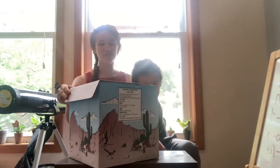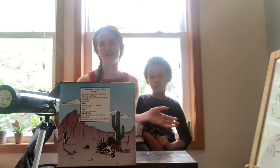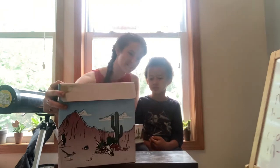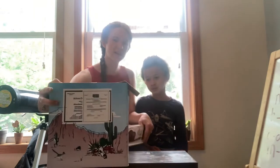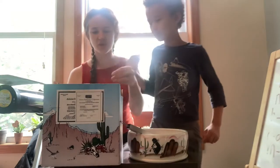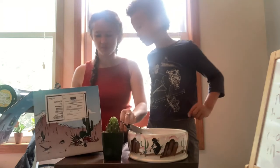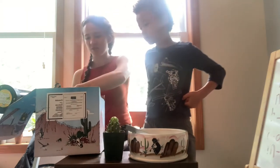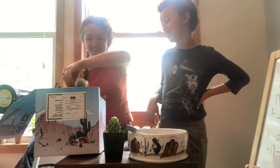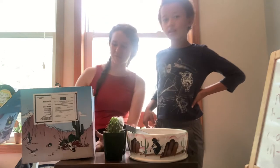So he got a present from Arizona — well, not from the state of Arizona, but from Arizona. It's the traveling cactus. So we're going to go ahead and plant these. It comes with a nice little jar right here, and we're going to take them out. We get four of them. It comes with a pack of soil. It has the planting guide on how they want you to plant it.